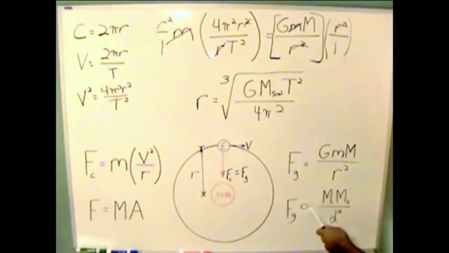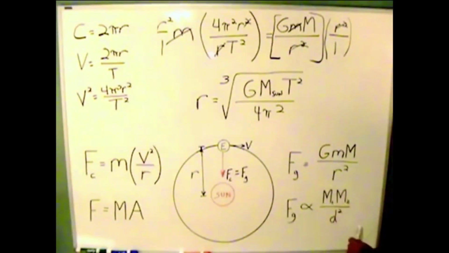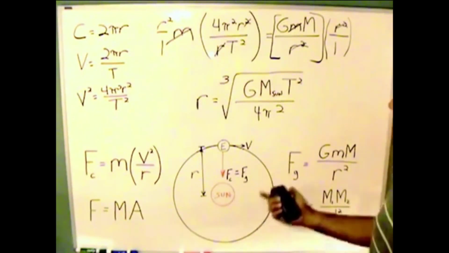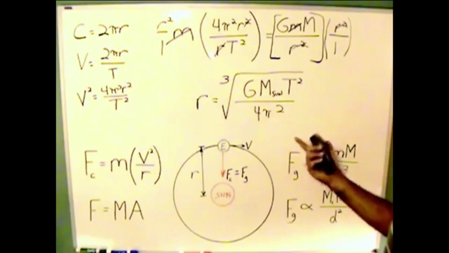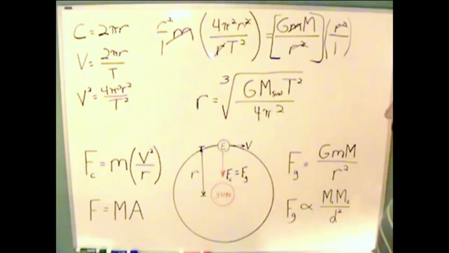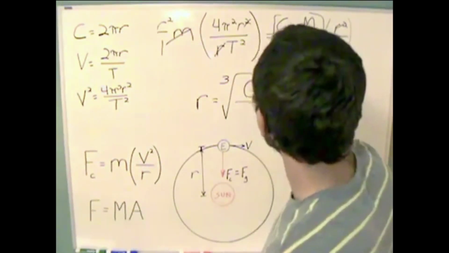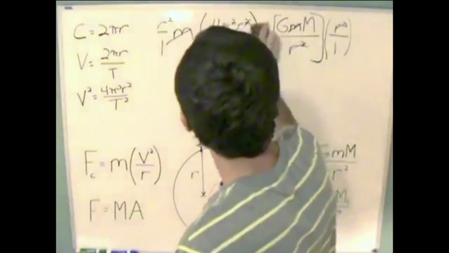What about this over here? This original proportion that I talked about in episode 2. As the mass of each object increases, the force of gravity increases. As the mass of one of those objects decreases, the force of gravity decreases. But the way I look at this, it's saying that the Sun controls only. Let's back up a little bit. Maybe I'm getting a little ahead of myself here.